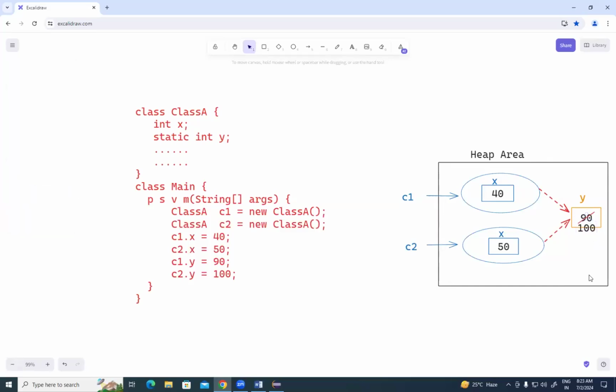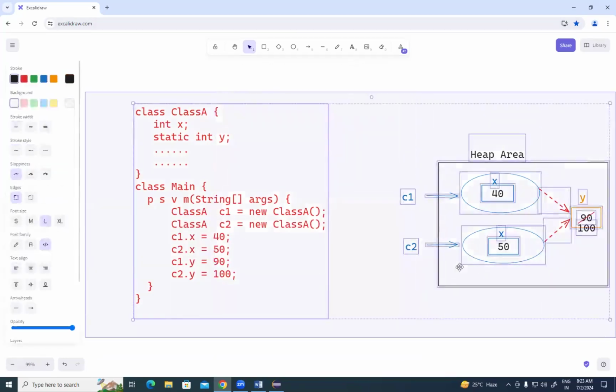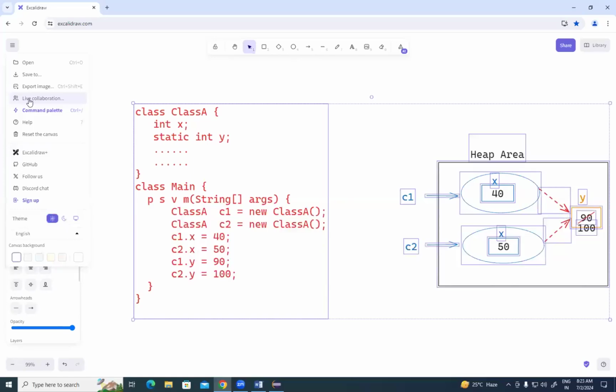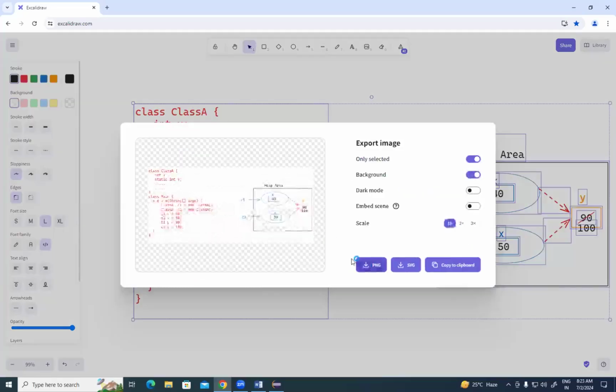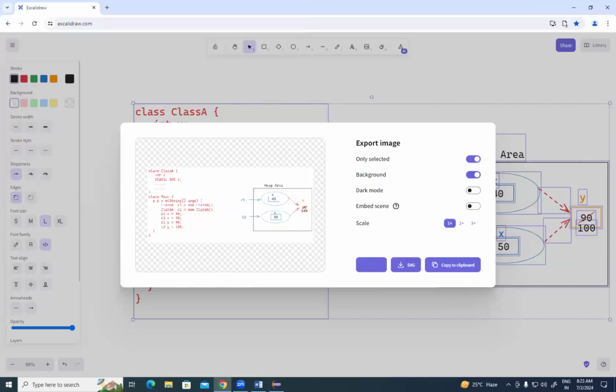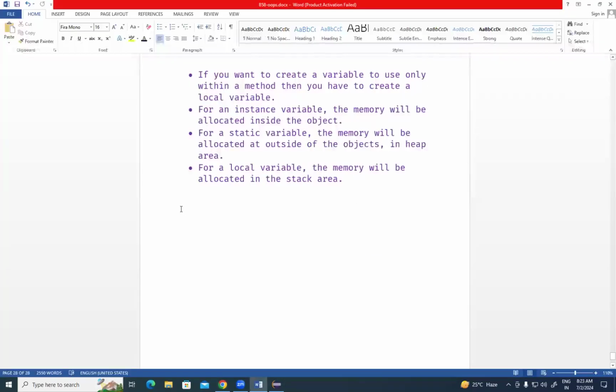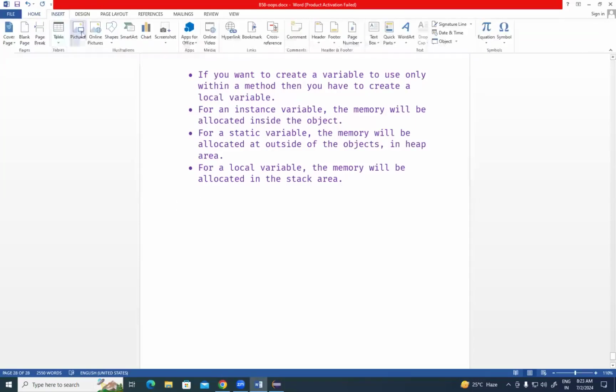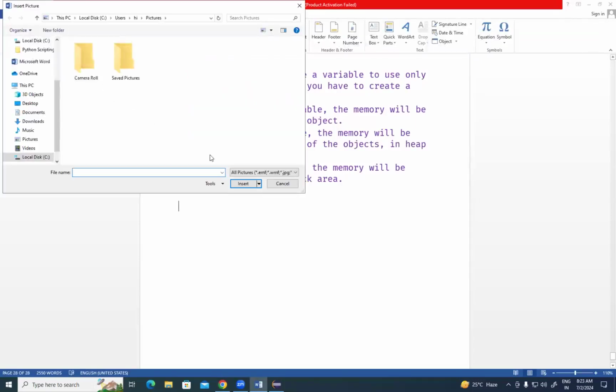Am I clear now? This diagram I will copy paste for you. So let me go here and I will try to insert the picture.